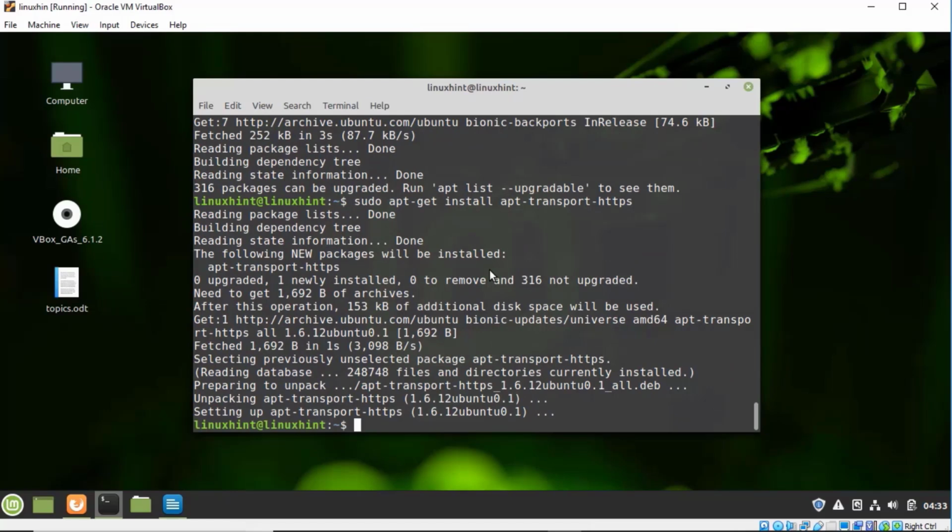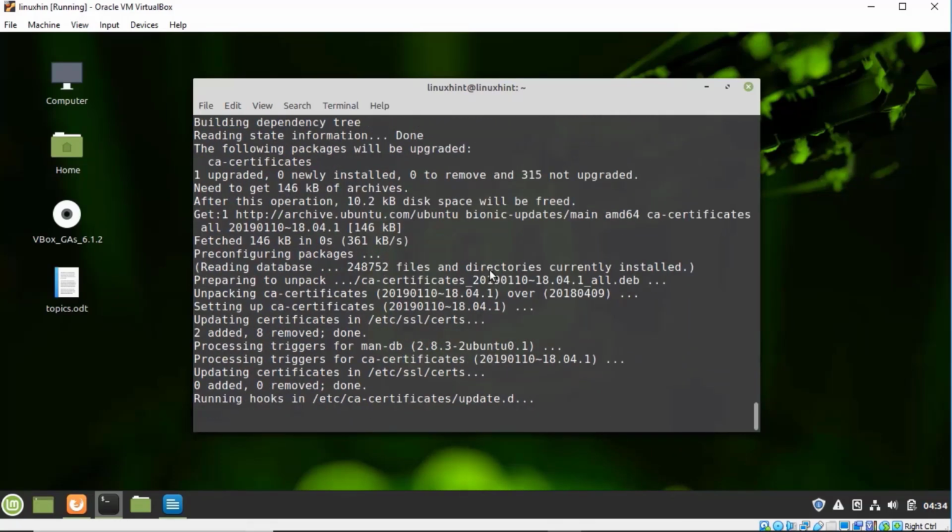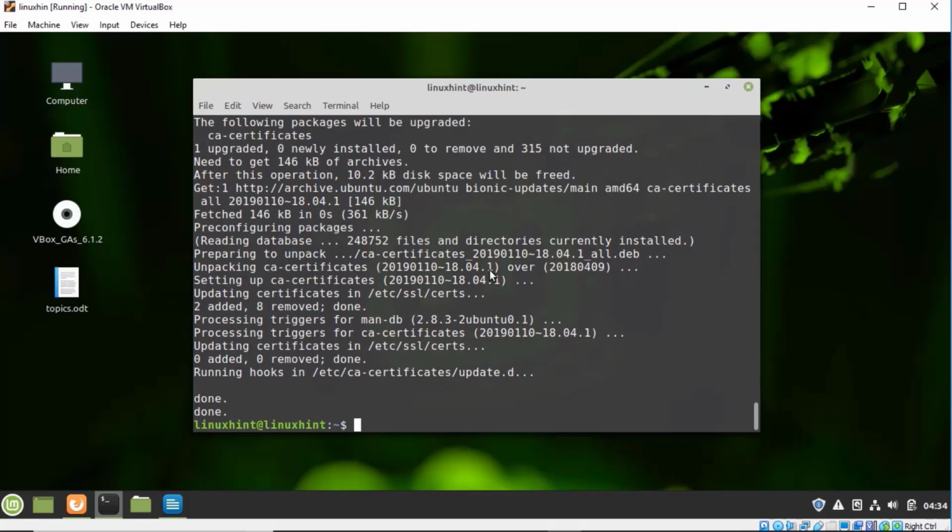Alright, apt-transport-https downloaded successfully, and now we have to download the CA certificates. Right here on your terminal: sudo apt-get install ca-certificates. Now we have to make sure that we have the curl command already installed on our Linux Mint system.